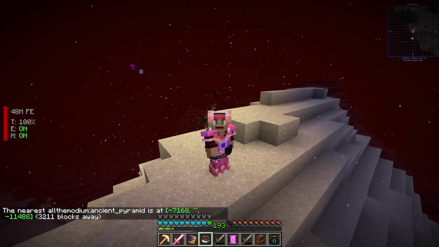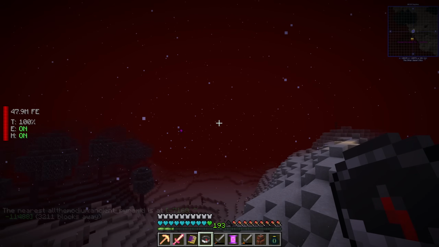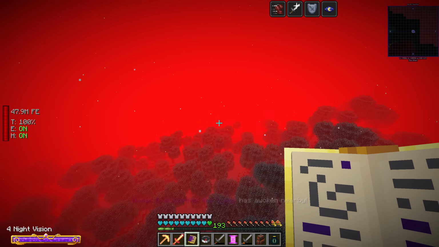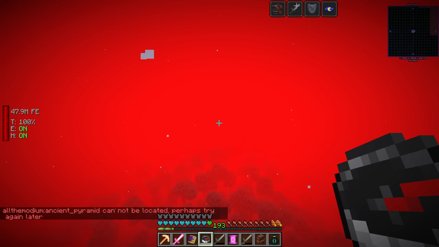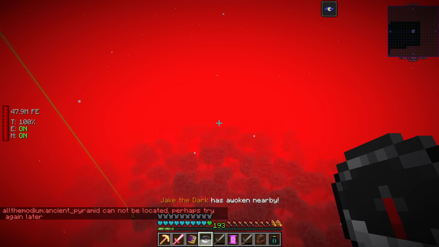I feel like that's close enough that this should have found it. So let's head in that direction. It was -7,000, -11,000, which is somewhere I came pretty close to while I was checking. Let's check it while we go closer, just to see whether this compass is perhaps glitched. We're now within like 1,000 blocks of it.